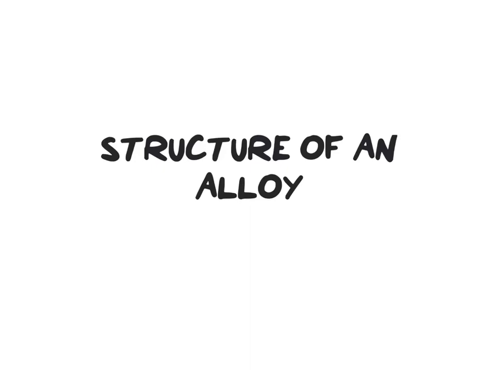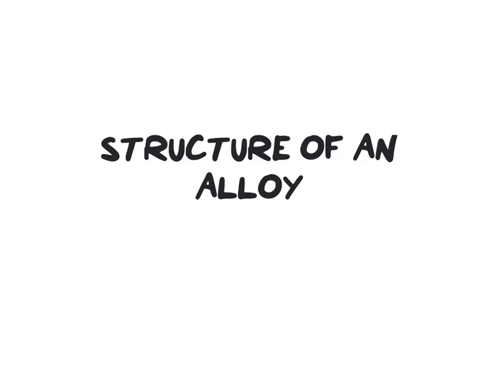Hi friends, in this video we will be looking at alloys. Mostly alloys are composed of two or more chemical elements of which at least one is a metal. So you take any metal that you encounter mostly in your day-to-day life, let's say it is steel, brass or bronze, all these things are basically alloys.